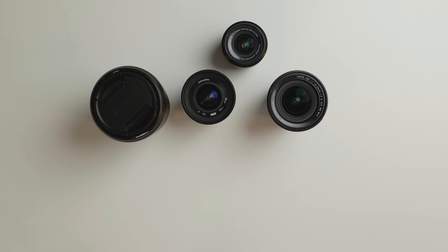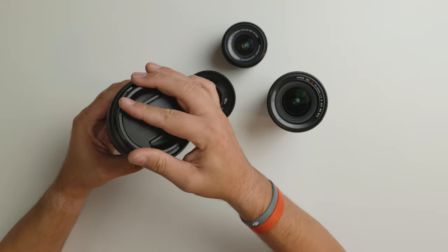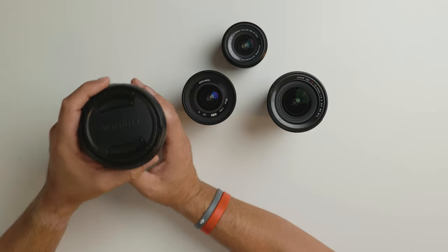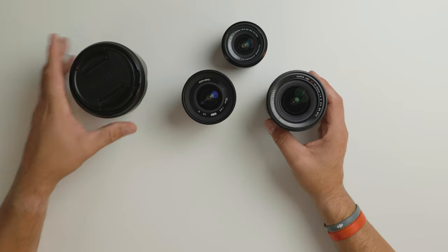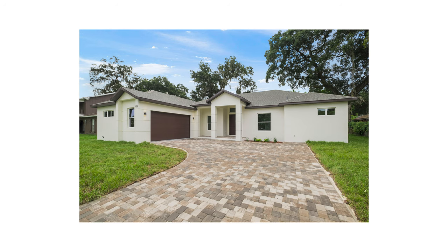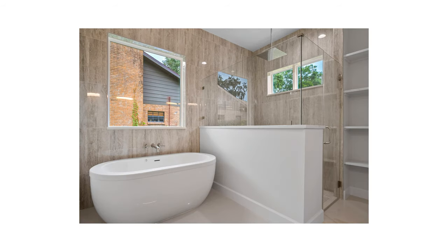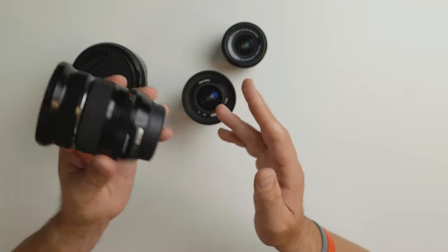Lens options are one of the biggest reasons people switch manufacturers. When I switched to Fuji, I was nervous about the lenses, but after some research I found all the glass I needed. For vlogging I started with the 16-55mm — I'll tell you right now, this thing is a monster. It's a huge, heavy lens. I would not recommend it for vlogging, but for portrait photography it's absolutely amazing — razor sharp with quite a range. For real estate I use the 10-24mm, which gives sharp images at f/7.1 to f/8, minimal chromatic aberration, incredibly low distortion, and straight verticals. I love this lens and it's super light — it pairs well with the X-S10 for vlogging and works great for real estate.